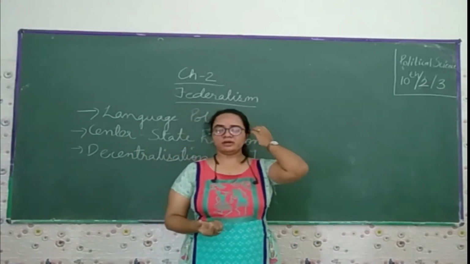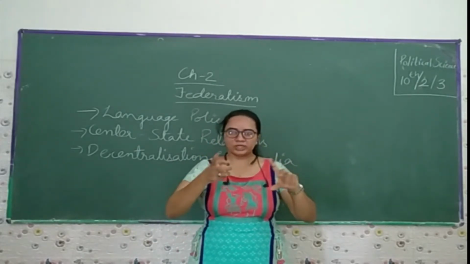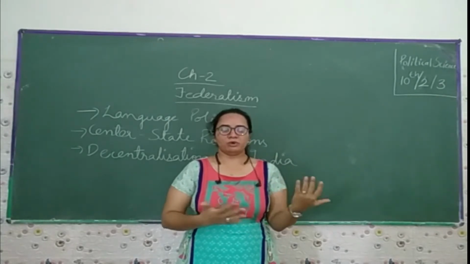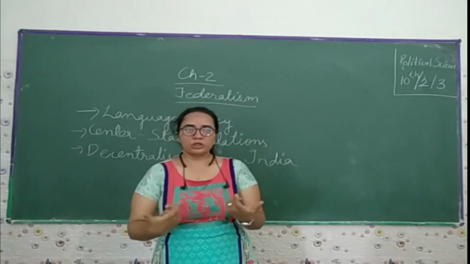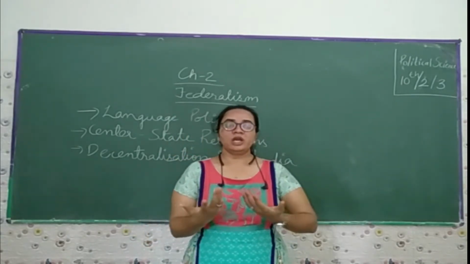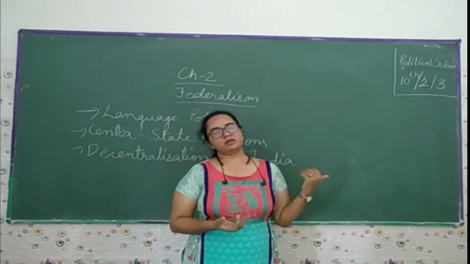A federal government is the kind of government where we do not find just one type of government. They have two or more governments because they have different tiers, and all the representatives enjoy their own autonomy of power. So this is what is meant by federalism.